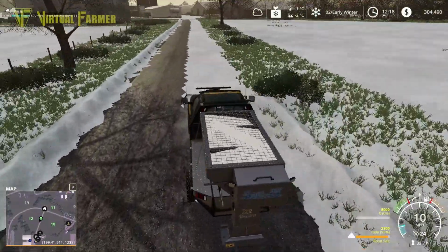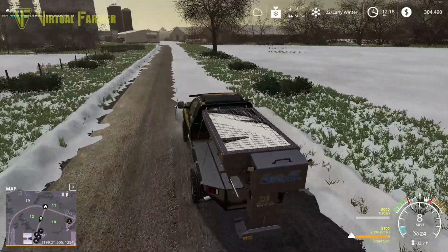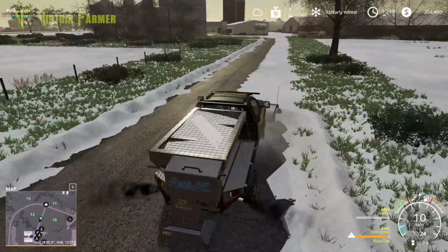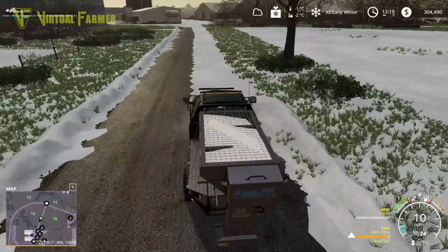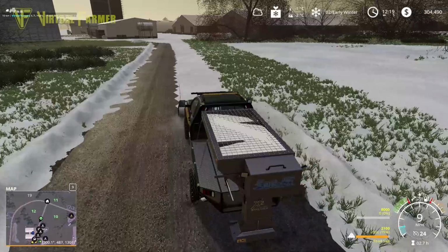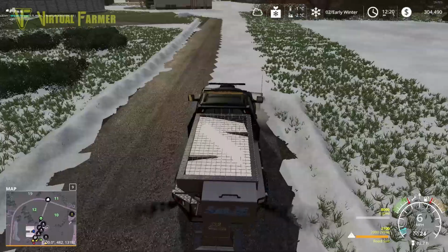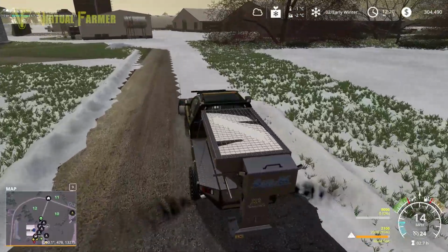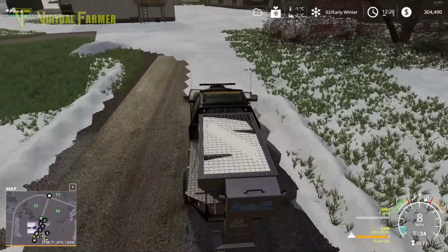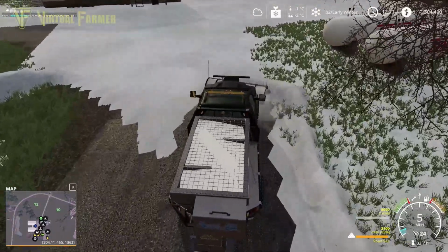I don't know what the forecast is. I'm hoping we've not got more snow on the way. We kind of need to remove this, even if we've got more snow on the way, because a thin layer of snow each time is easier to move than a large one, even if we're having to do it more often. And this will only cover a thin layer of snow like we have now, rather than a larger amount. So it's not much use to us if it's doing the other way.